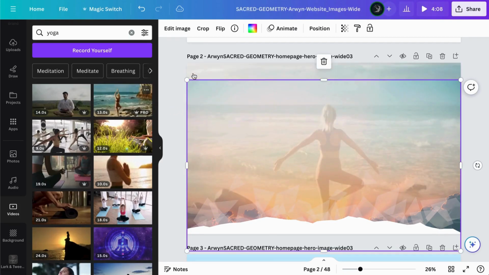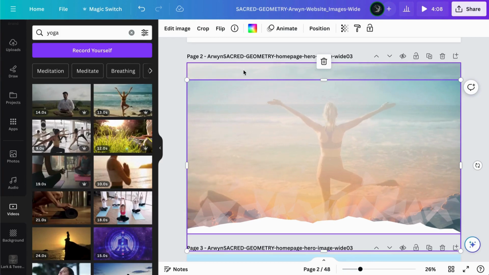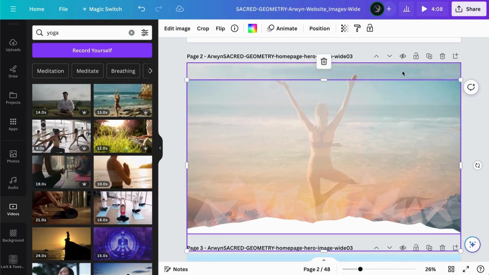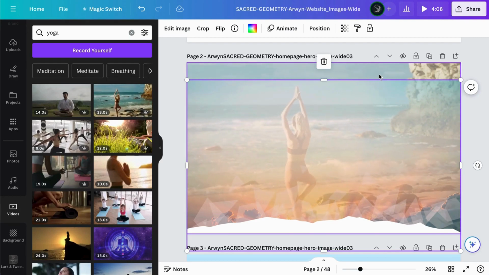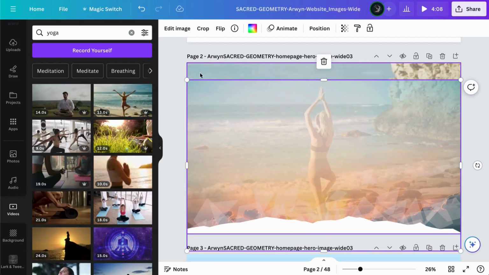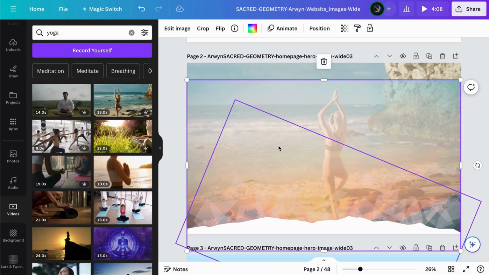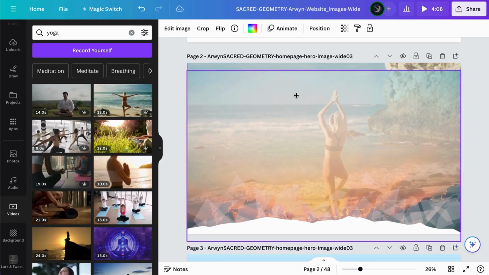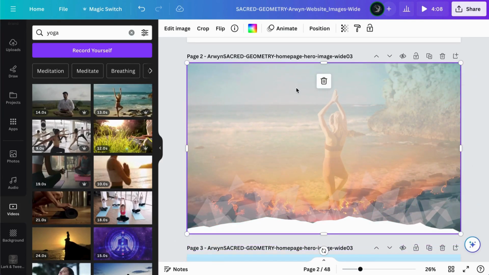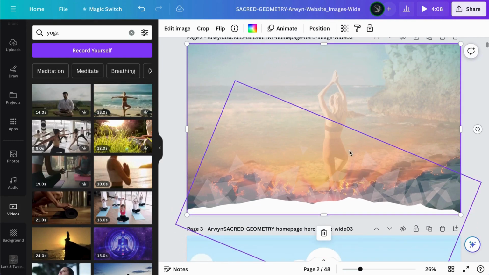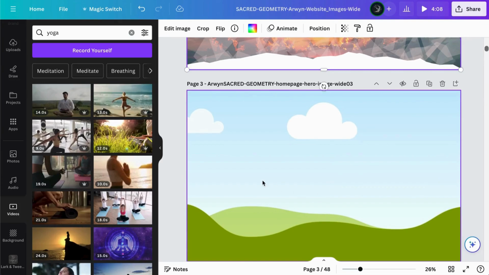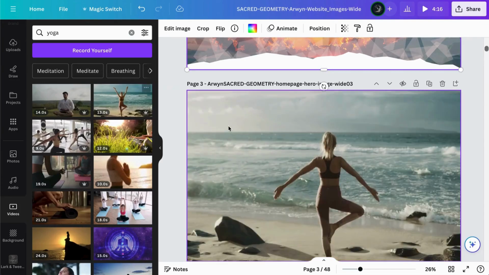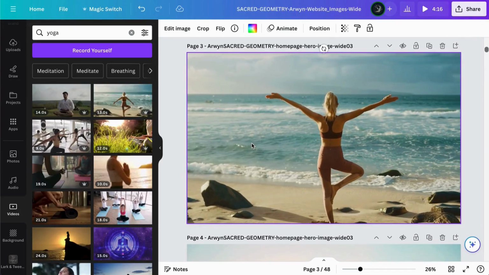When you're choosing a video, if your navigation at the top is going to still be clear and easy to see, you want to make sure that you have that lightness and that space at the top. This video does that really well. And as you can see, the video starts playing right away. So it's that simple. That video is already in there. And then if you wanted to add just a simple image, you would just drag and drop it here. So that's great. Now we have both.